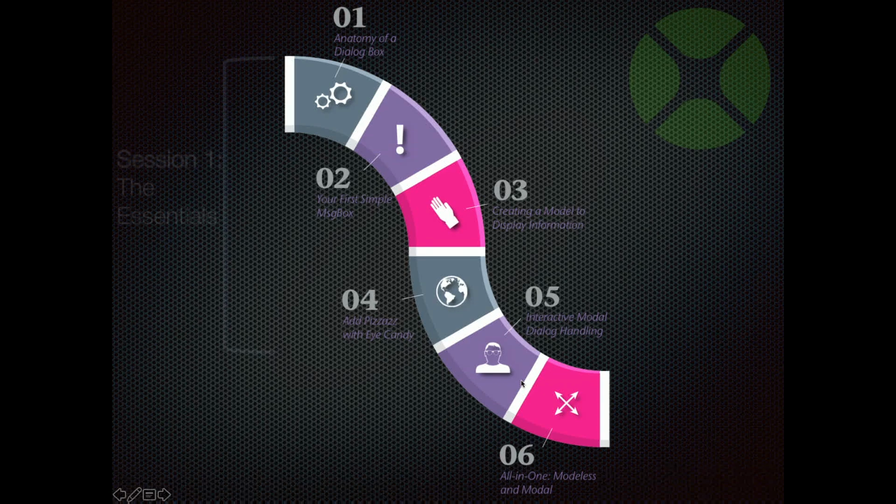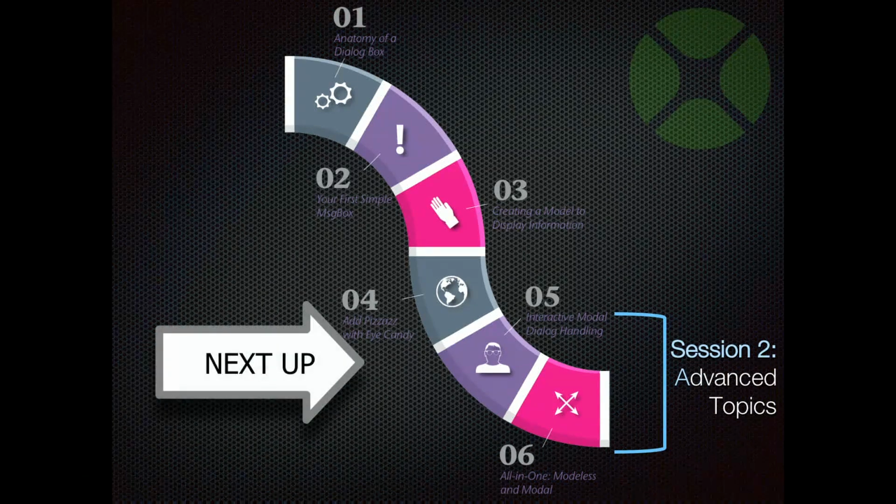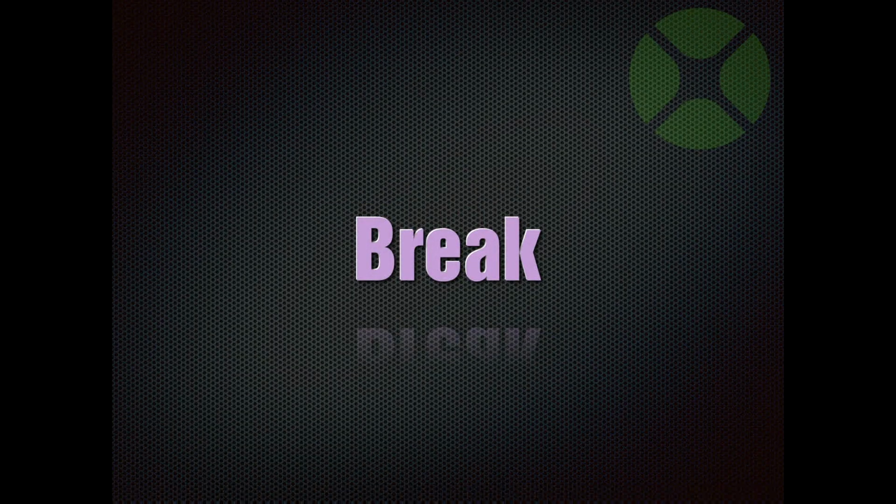So that was basically the essentials part that we were covering this morning. And again, it's about 9:40. In the next one, we're going to talk about sharing code between modeless and modal dialogues and having a lot more interaction between controls within that dialog box, just like I showed earlier with the Adobe Photoshop, the interaction that takes place. So let's take a break and see you all back at 10. Any questions, by the way?